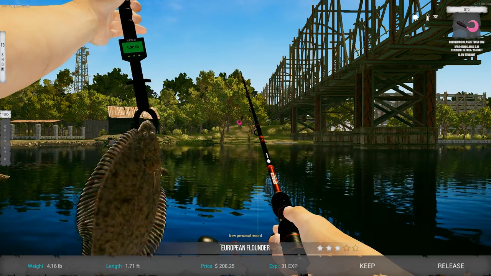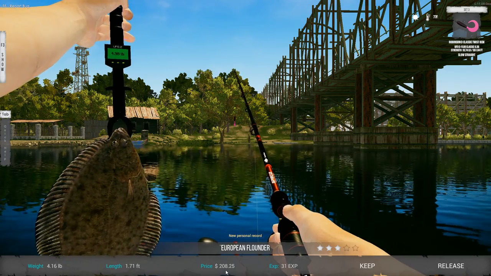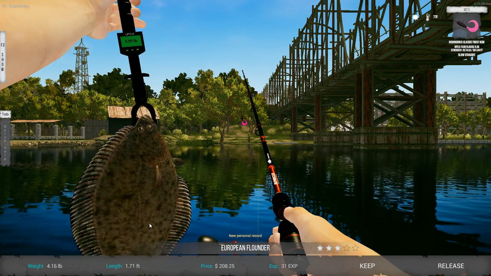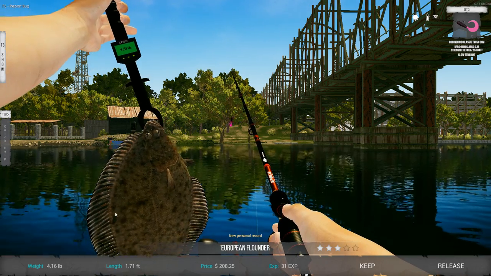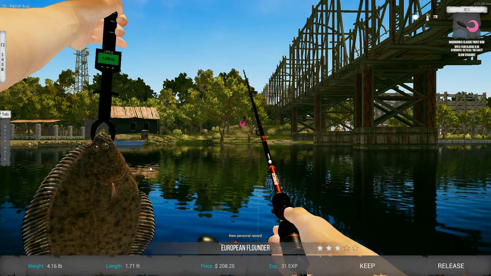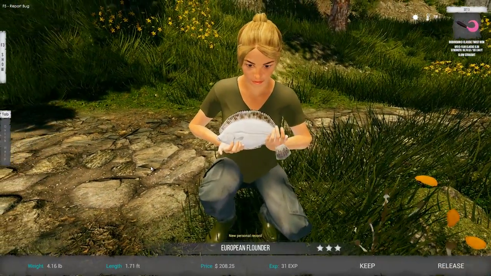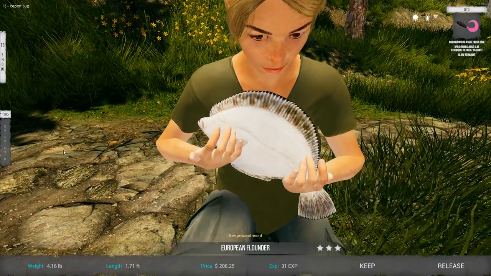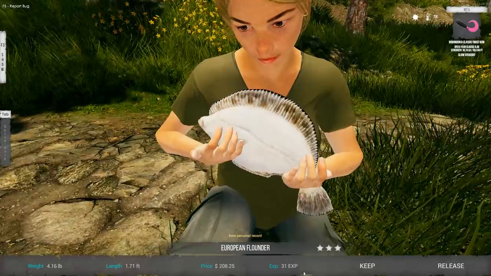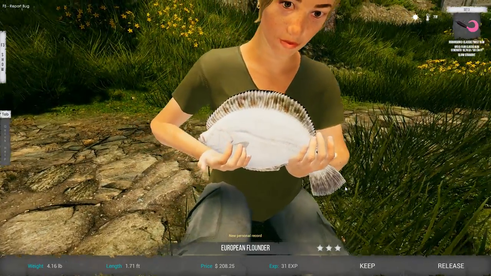Okay, I've been fishing for the wrong stuff. He only weighs 4 pounds, but he's 208.25. I guess because they're so popular for eating. But jeez. You gotta be kidding me. He's kind of hovering in her hands there a little bit, but there you go. European flounder, huh? That's my first one.